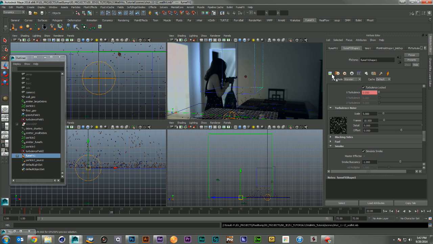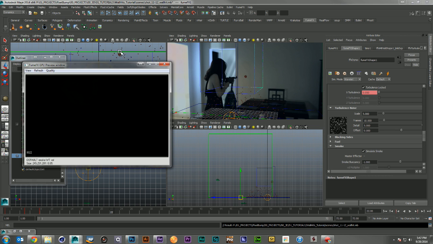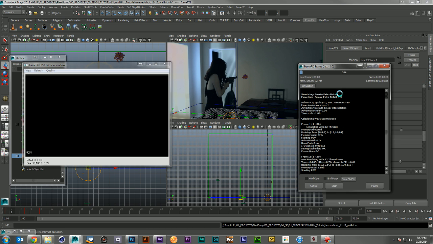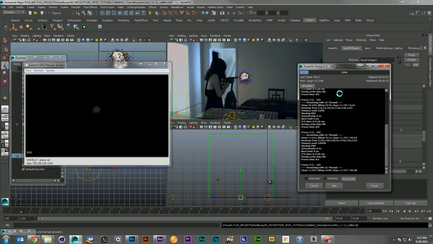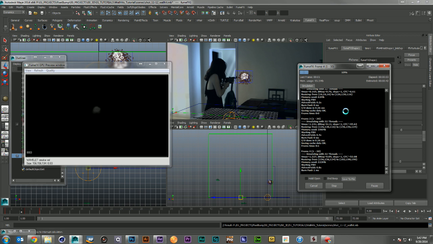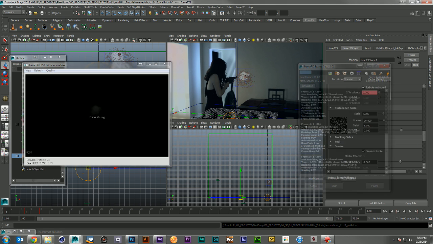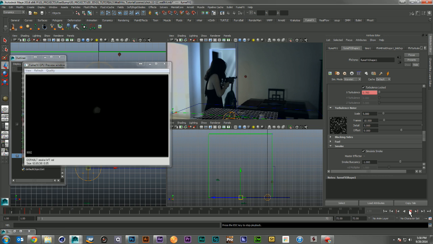So I'm going to keep my preview window open, save my scene, and simulate it again with wavelet turbulence. This is going to take a bit longer to get fully simulated, but the results are really going to be worth it. So I'm going to start my simulation, and we'll be back as soon as we can. Okay, and we're back, so let's just play through. That's looking really, really nice.